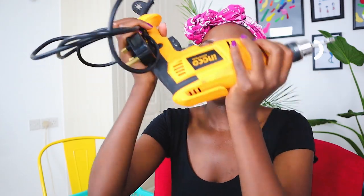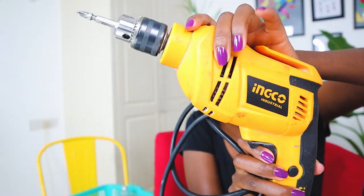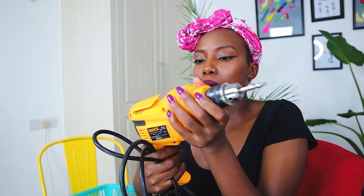Now let's get into the heavy stuff, which is what I know you want to know about. So the heavy stuff I have, let me start with my drill. Rather, my drills, because I have more than one. This drill was the first drill I bought. I remember it was 5,500. I bought it online. I found someone who'd posted it. They are located in the CBD.